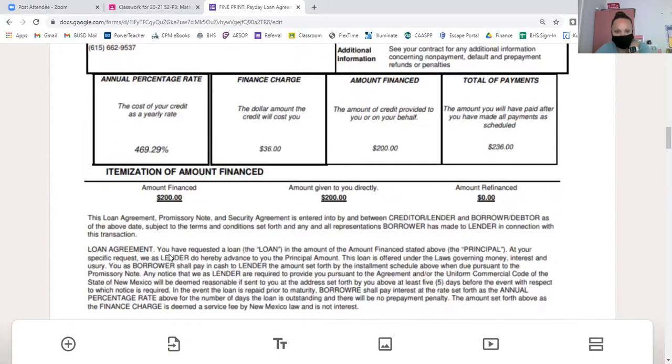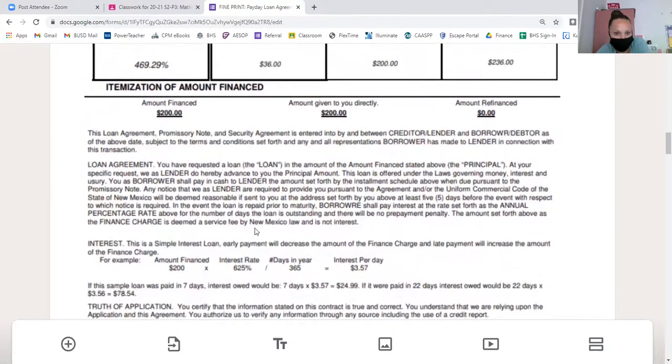It goes through the loan agreement. The lender is who's giving the money. Ron, who is borrowing the money, is the borrower. There's a typo here. This should be ER, not RE, but it's a picture, so I could not edit it. Found it online, by the way. Interest. This is a simple interest loan, so principal times rate times time. They divided by 365, so the number of days in a year. So the interest per day is $3.57. Our book uses 360 for simplicity, but here, this is his daily interest.